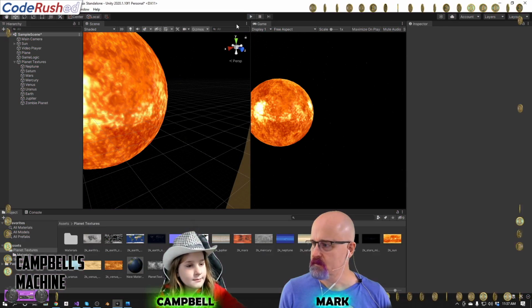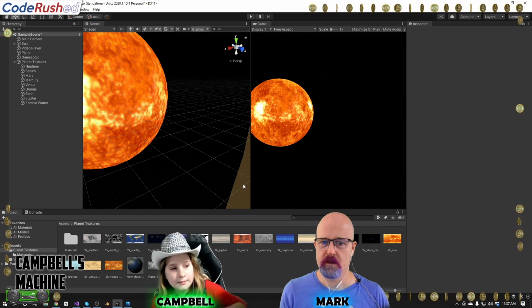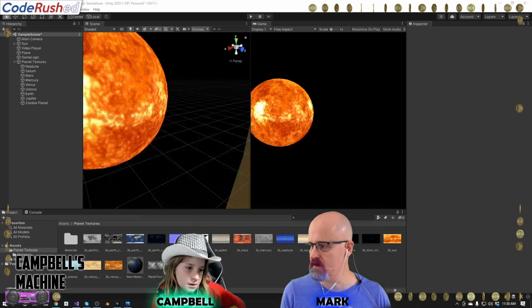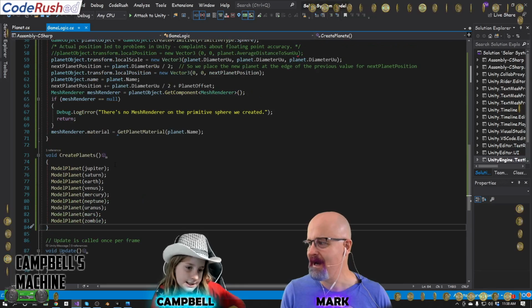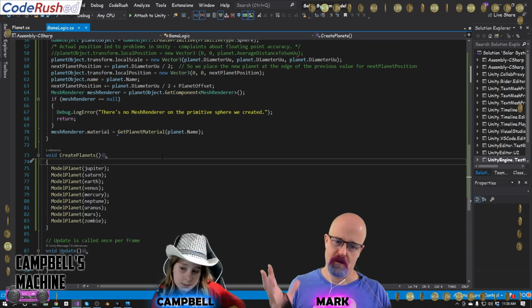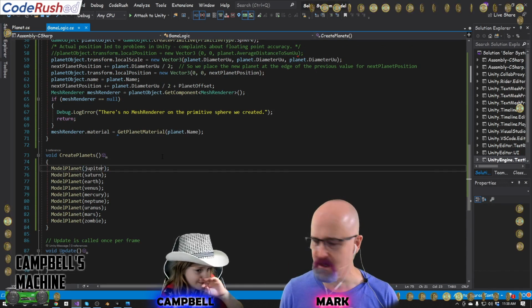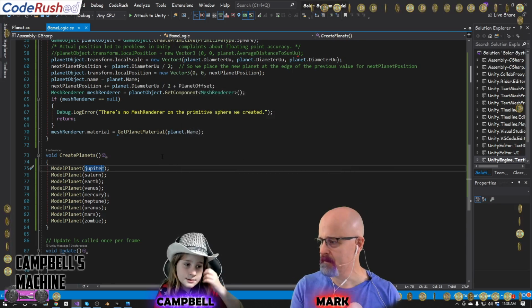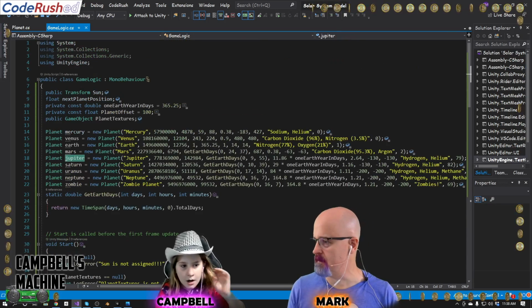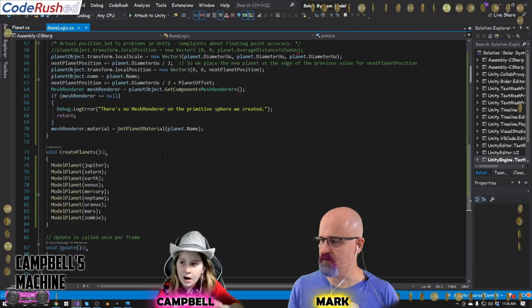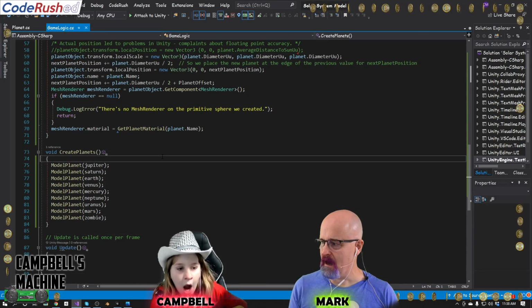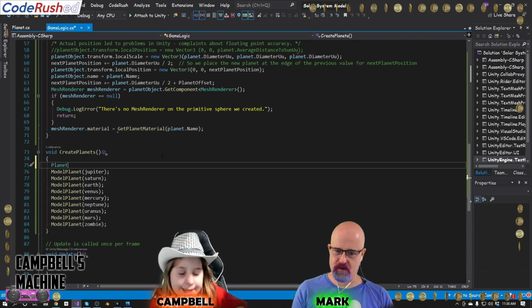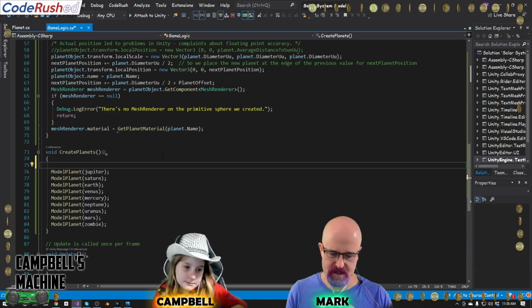Cool. So back over to the code. So let me show you sorting here. Sorting is something you can do with lists. Now I should also tell you, I'm not an expert on sorting. I almost always have to look it up. Let's jump up over here. So we want a list of planets. So I've taken planet. See that right there, Campbell? Yeah. I've got planet and it's copied to the clipboard.